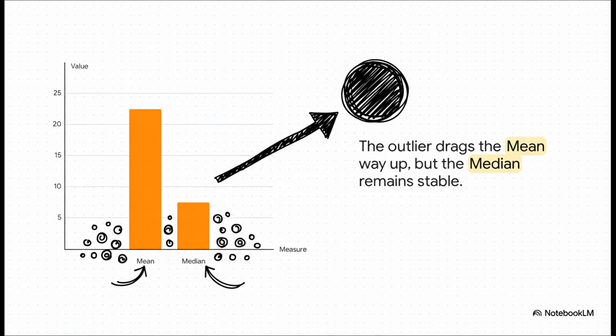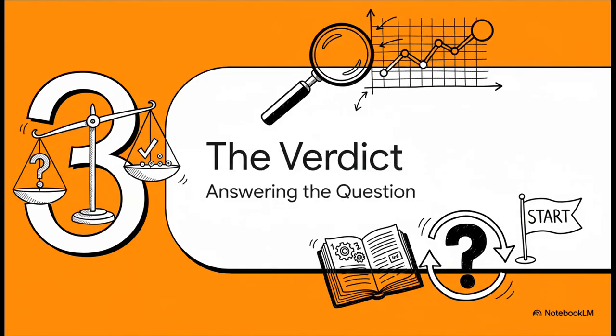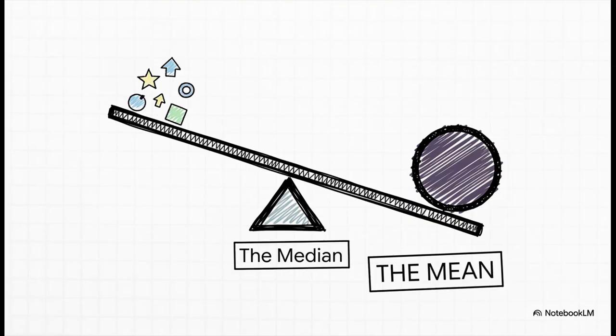But the mean? Oh my gosh, that one single outlier, that 100, grabbed the mean by the collar and dragged it all the way up to 22.5. It's not even close to the rest of the group anymore. So, this brings us to the verdict. The evidence is in, we've run the numbers, and the case is pretty much closed. It's time to answer that big, academic question we started with. So, which measure of central tendency gets thrown off the most by extreme values? It is, without a shadow of a doubt, the mean.